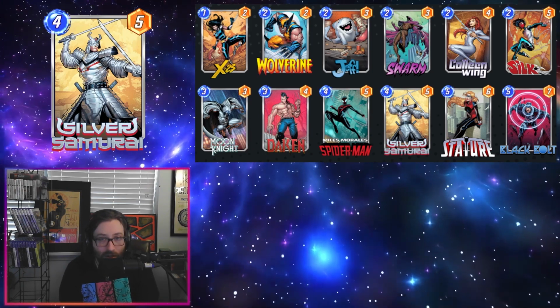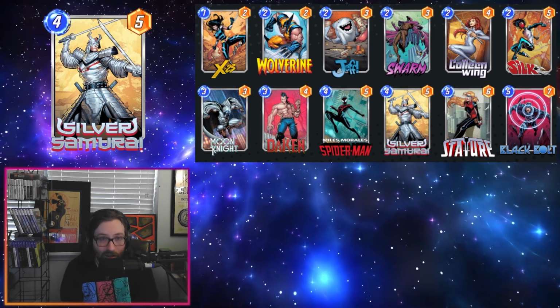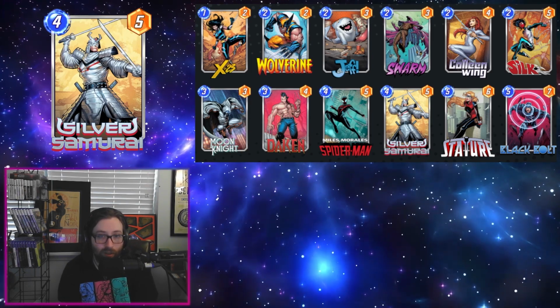We have a few different discard outlets here. Obviously, Colleen will discard our lowest cost card, so that's nice to be able to target a bit. Moon Knight is a random discard, but gives a bit of redundancy.